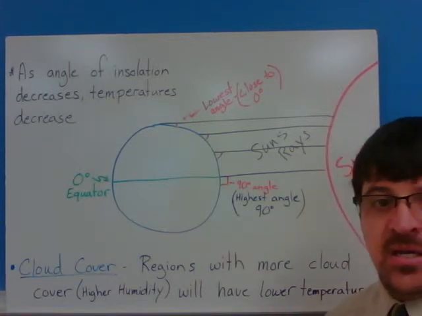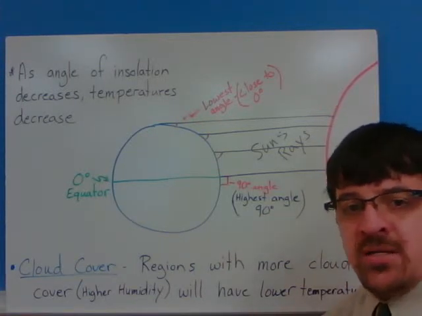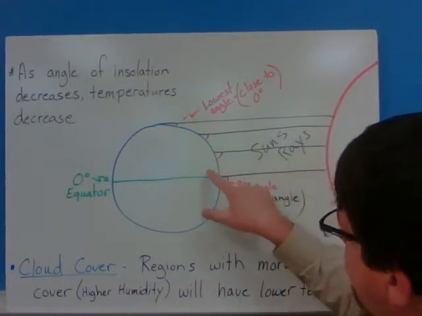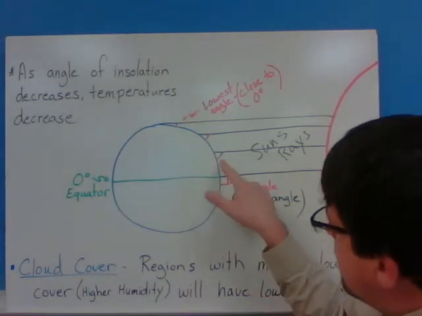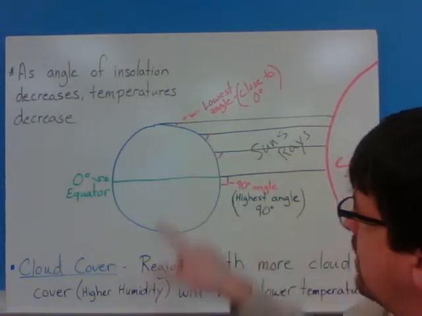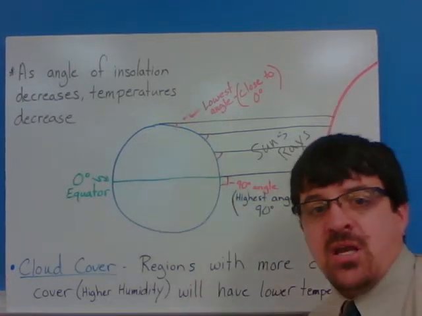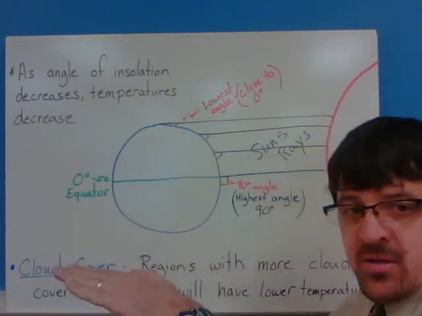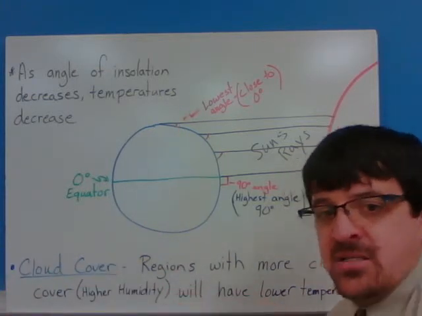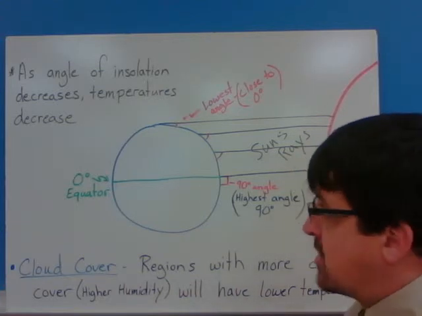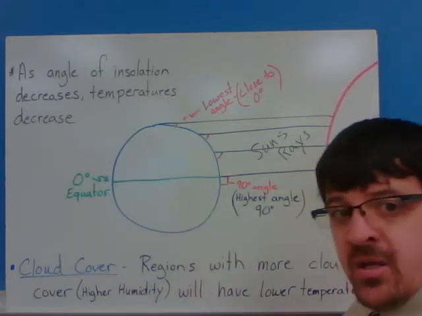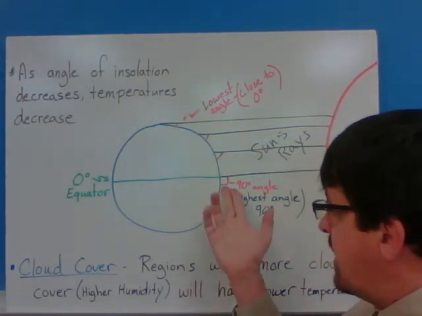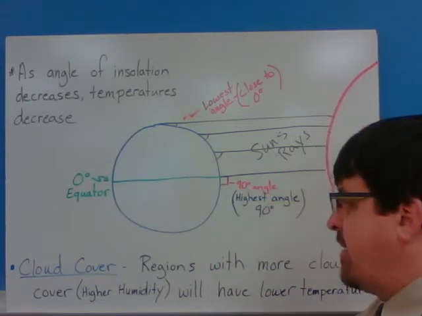That's very intense. It's going to warm you up more. You're getting more direct insolation. That's the most direct you can get, 90 degrees. If you start moving farther north towards the poles, the angle gets lower and lower. Look at how low of an angle that is. The sun at that point is so low in the sky that it isn't that intense. However, if you're down on the equator, it's shining straight down on top of you for a good portion of the day, and that is going to warm you up much more dramatically.